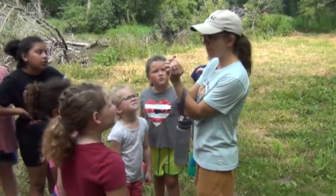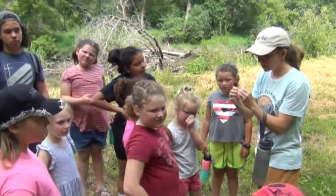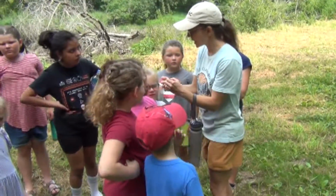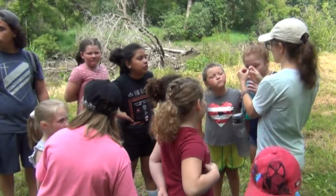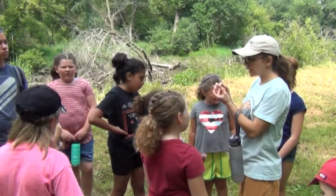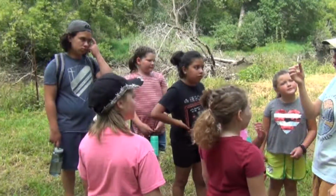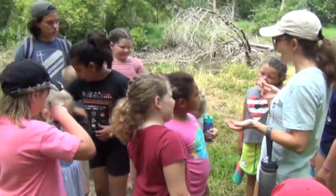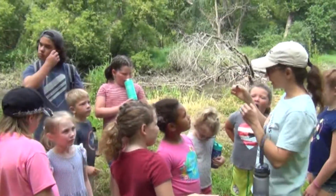Do you see where it's split open? This is where the back split open. I'll give you guys a chance to touch it in a minute. Where the back split open and the adult cicada came out and unfolded its wings. Because can the one that grew up in the dirt fly? No, just like a caterpillar can't fly, right? Or a dragonfly nymph can't fly. They can't fly when they're in their baby stage. But when they change into an adult, they'll have wings.